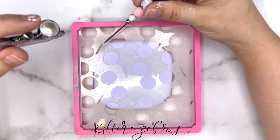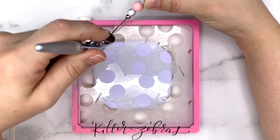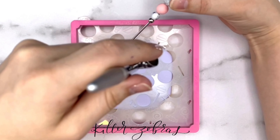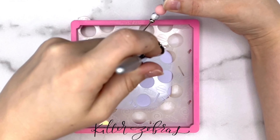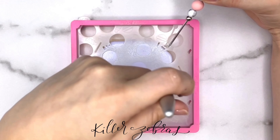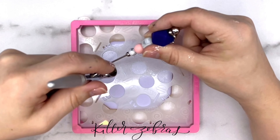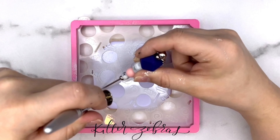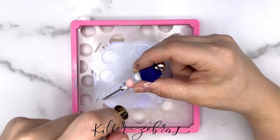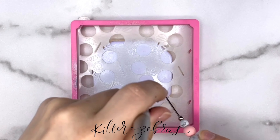So I'm going to get kind of close and just do the areas that I need. I can see it's kind of lifted, so I'm going to use this to just press it down right there. We're just doing a really thin coat. We want this to be pretty much opaque white, but we don't want to try to do that in the first pass because if you do, you're just going to make a mess. So I'm just kind of going section by section, making sure I've gotten everything. White is really meant to be built up, and you can continue to layer white as much as you want until it's as opaque as you need it.